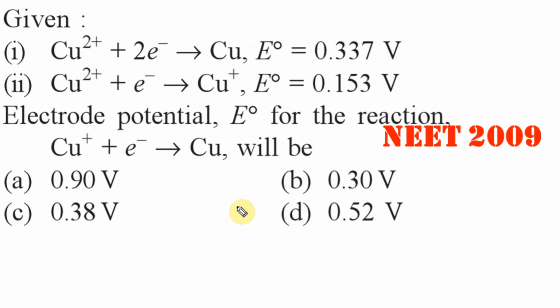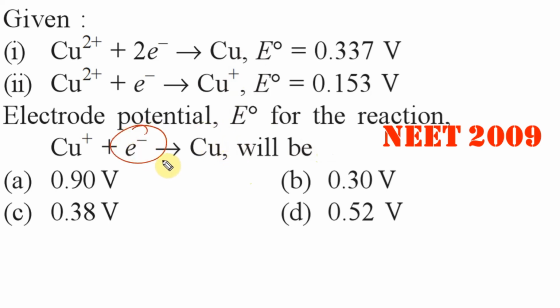This question was asked in NEET 2009. As I told you, the copper example is extremely important. The same things they keep asking you. You guys can practice it yourself. It's similar to the one that we solved in class. So look at the pattern here. There are three equations for copper. They can give you any two and ask you the third one.